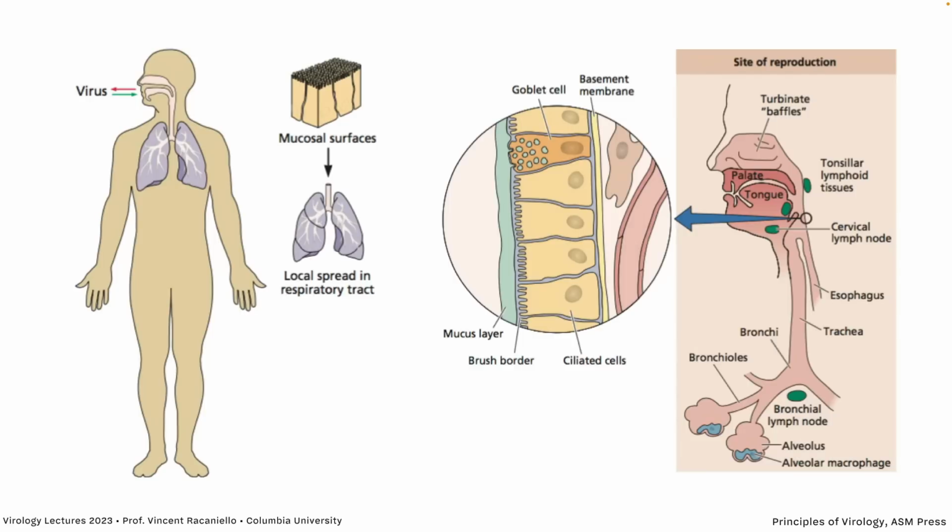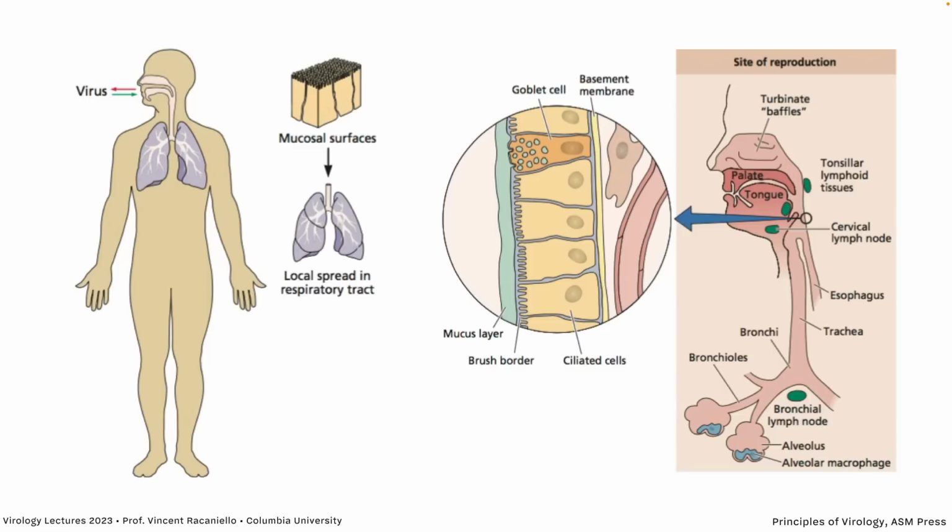The virus, you inhale it, so it enters your upper tract, the portal of entry of these respiratory viruses. So it enters the upper tract through your mouth or your nose and reproduces in the mucosal epithelium of your nasopharynx, this upper part of your tract here, lined with epithelial cells. It has a nice mucus layer to protect you. It has a basement membrane, of course, but in some cases the virus will attach and start to reproduce in those epithelial cells. The basement membrane remains intact. This virus does not get into your circulation. It does not become systemic.